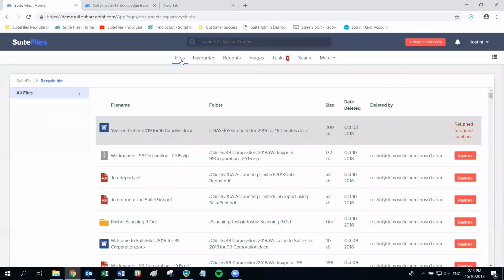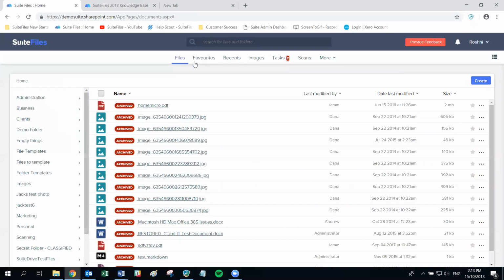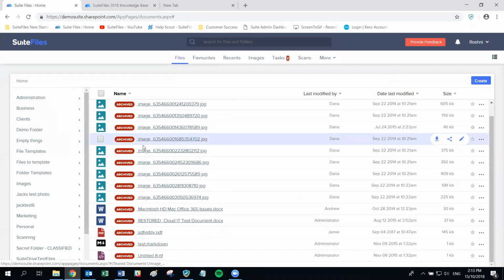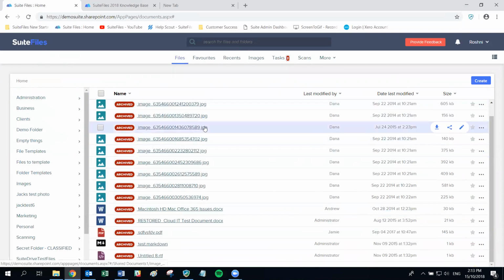If you set it to yes and then just close your file preferences window, that's going to save your selection. And if we jump back into our files list here, we can see a bunch of archived files. That's what an archived file will look like. It's important to be aware of this feature for that reason, because sometimes you're not going to be sure if someone has archived something that you're looking for.